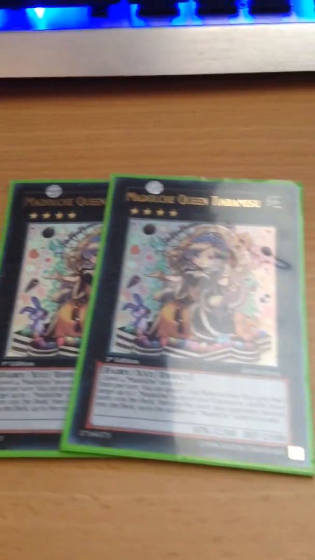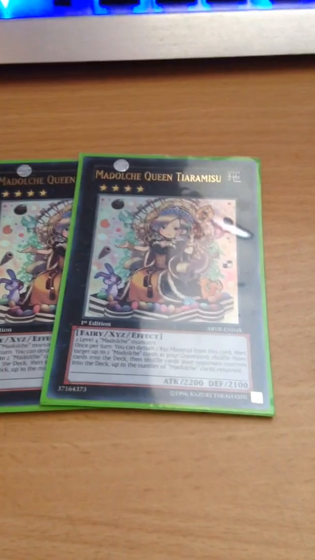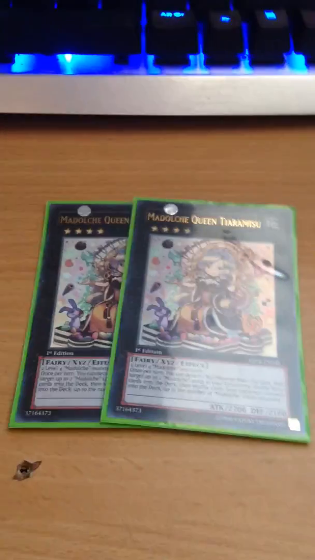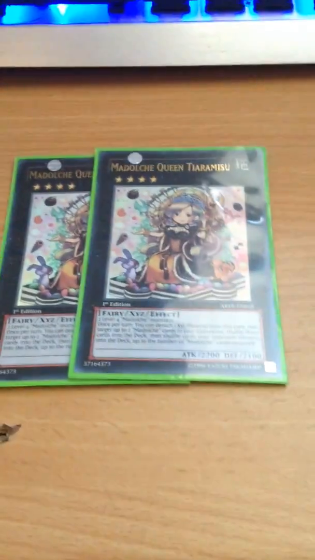Amazing card. For those of you who don't know what it does, it's detach material, return up to 2 Madolche cards, not monsters, from your graveyard back to your deck, and then return 2 cards on your opponent's side of the field. Well, it's not target actually. People keep thinking this card targets. It doesn't.